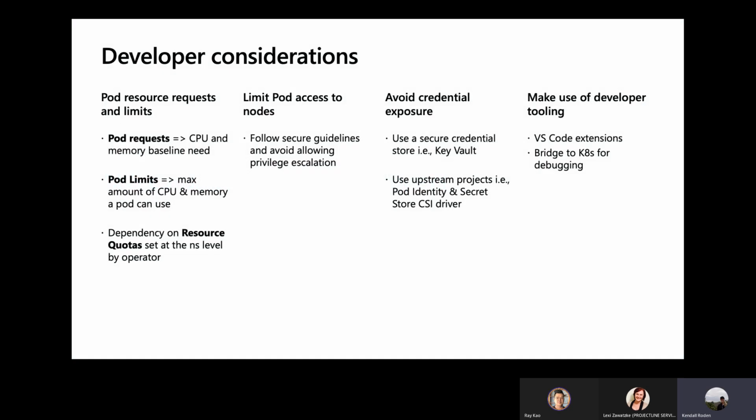We've talked about how we really should be setting up developers for success from an operations perspective. So when we're provisioning our infrastructure and we're thinking about security and governance, we want to make sure that we're putting guardrails in place that allow our developers to not have to worry about some of those considerations. For example, a developer really should be using pod resource requests and limits when creating application deployments for Kubernetes objects. Now, when we think about a developer creating a deployment, there's a lot of annotations that can be added to that, right? And pod resource requests and limits are just one of those.